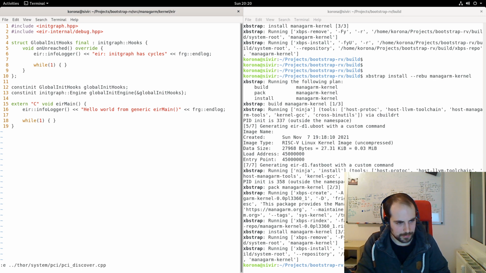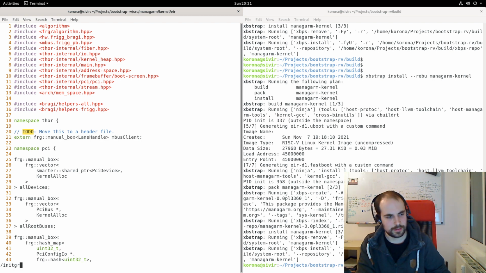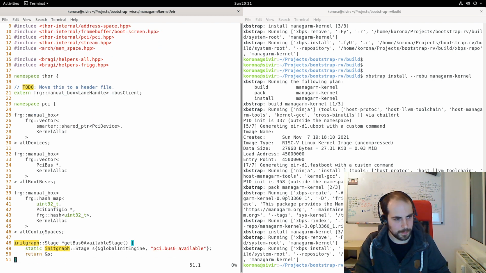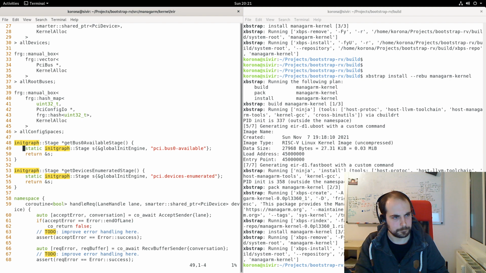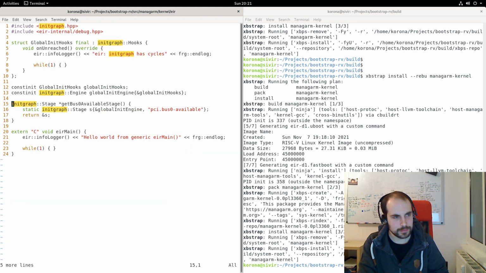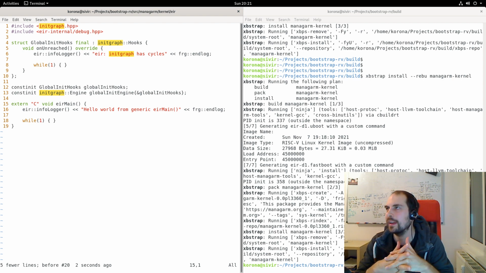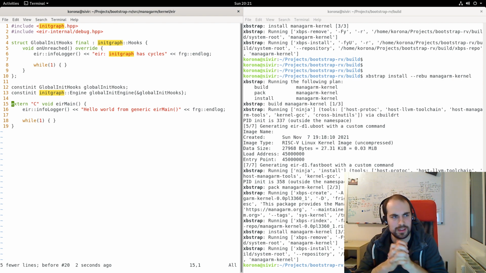For example, here, there were some stages defined. And now if we look at the ARM function that I showed before, there are more or less, I think, 4 stages.